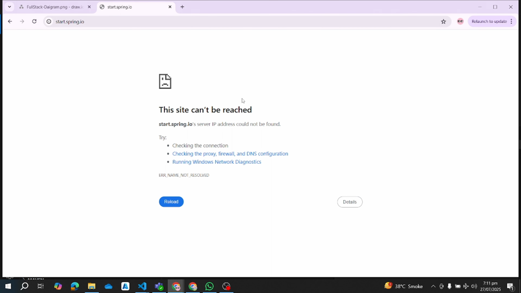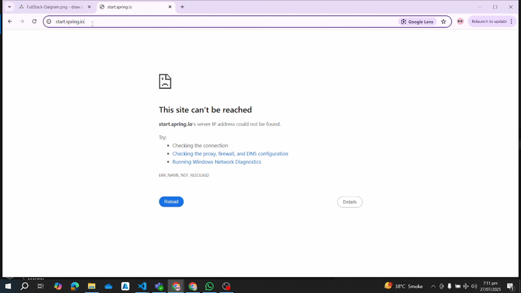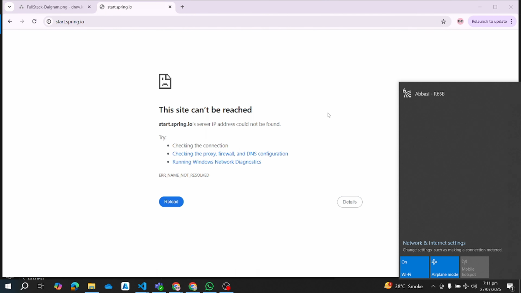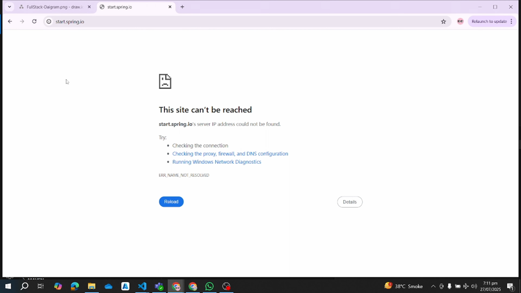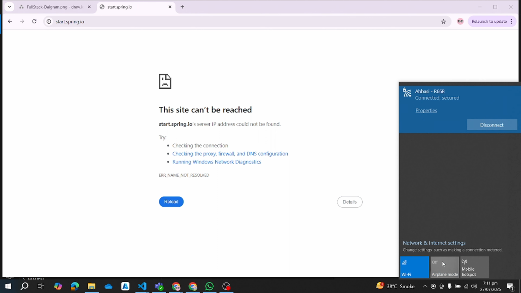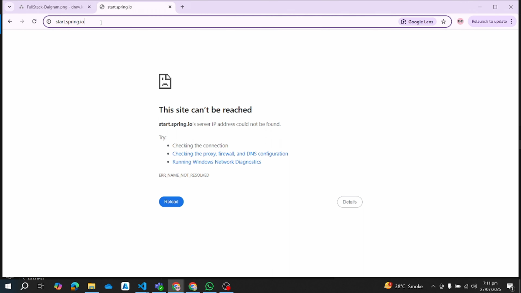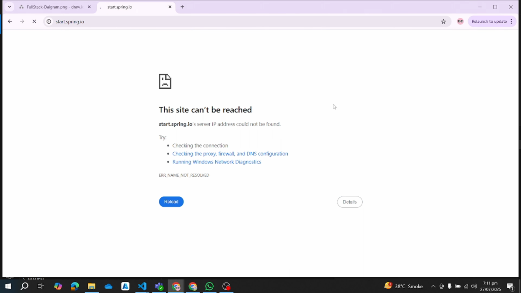Here you will just go to spring.io. Let me, I just by mistake clicked on airplane mode, that's why I'm not able to connect. Okay, now I will just hit enter.